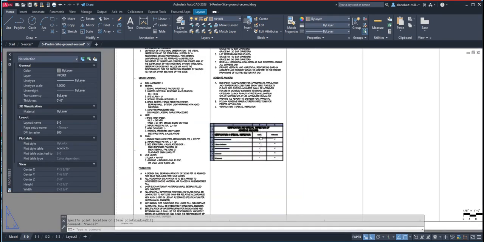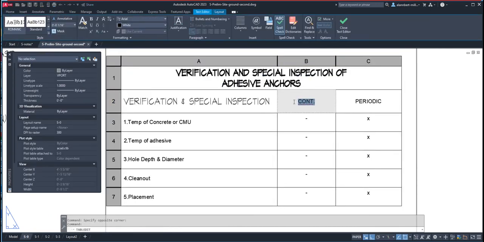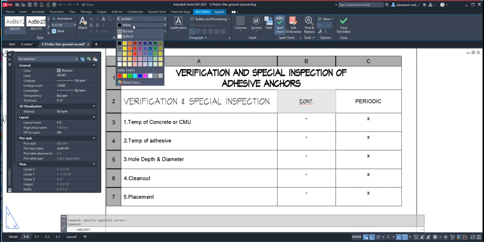And then if you want to change the titles, double click, highlight, change your layer, change your style. So here, ARC 75, text height is 1/8. Okay, we don't want it black, so we have to change it to by layer. Right now, it's using the current layer, which is whatever its layer is. So just click done.